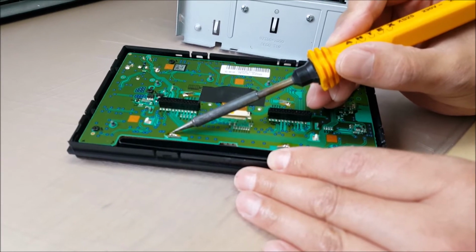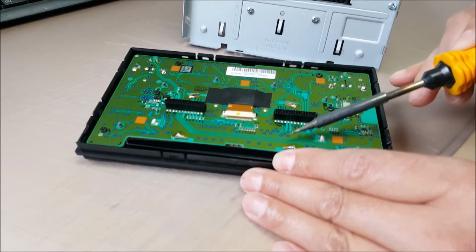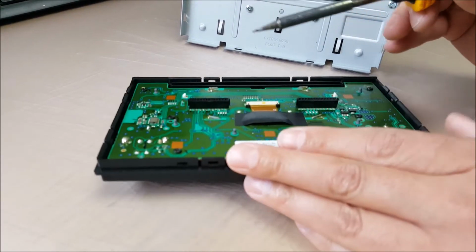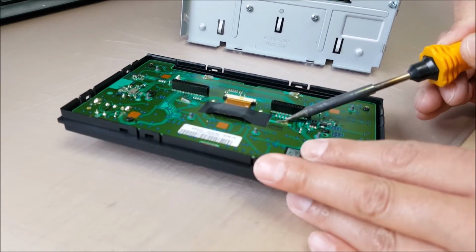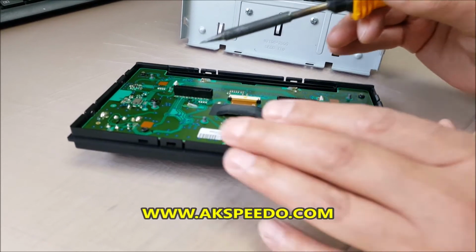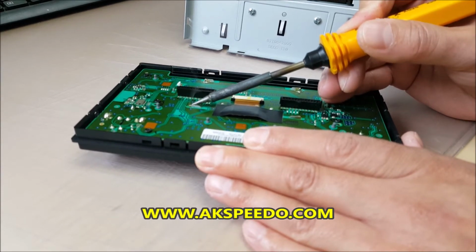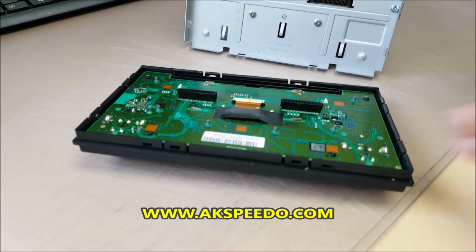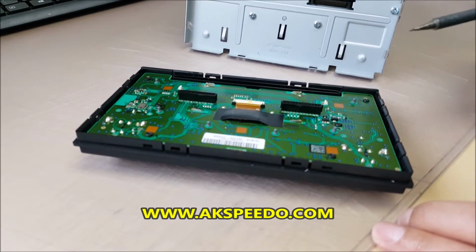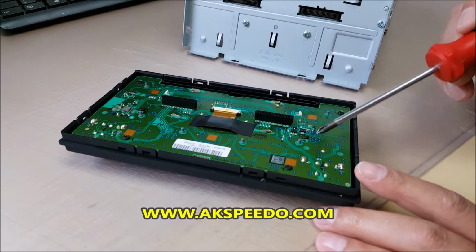And all you do is heat the pad again and draw the soldering iron away from the lug. You can also use soldering braid or a desoldering pump, but this is quick and easy and does the same thing. Now, 6 screws to remove.